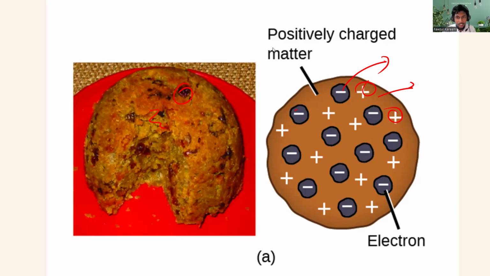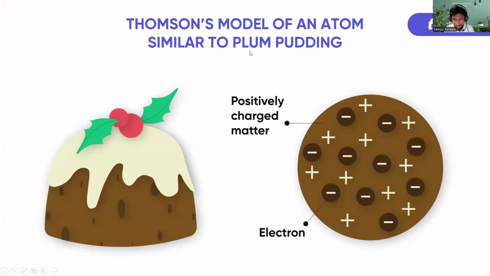So later what happens? Here is another image with the plum pudding, right? You know the plums and you know the pudding. I actually explained what is plums and what is pudding, and here you can compare. This is the comparison of J.J. Thomson, right? Here this one is the model by J.J. Thomson.